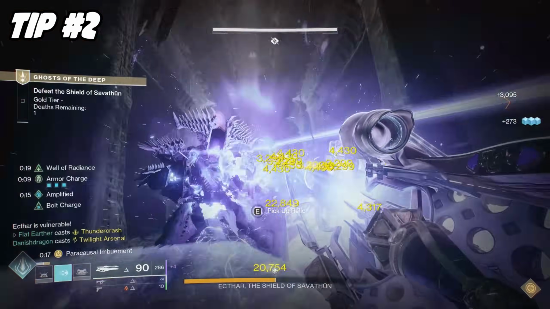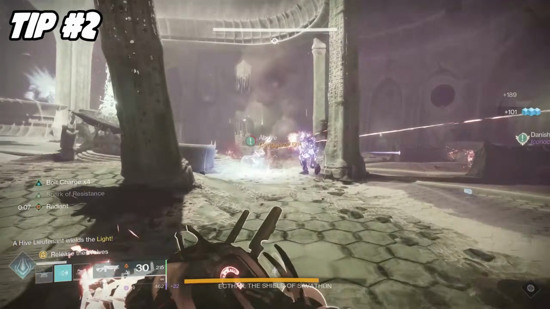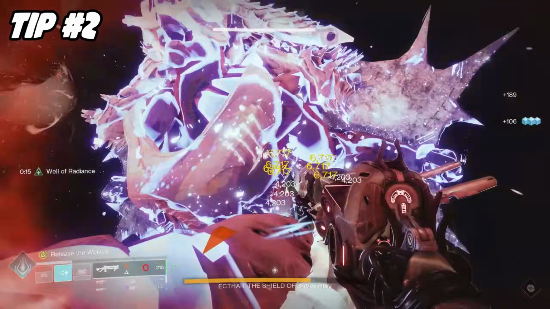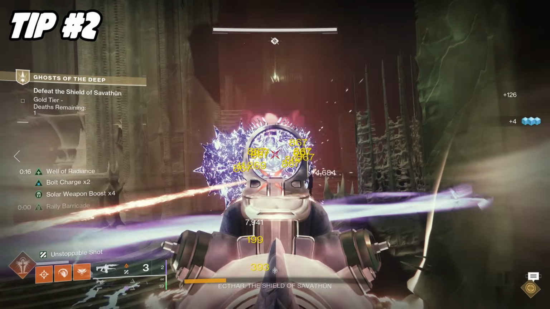Microcosm is a solid replacement if you don't have 1K, while Lord of Wolves, to be honest, was far too inconsistent to recommend here due to how often the boss will slam you out of the well when up close. 1K is easy, keeps Ecthar under control, and is still capable of 2-phasing with very little setup.